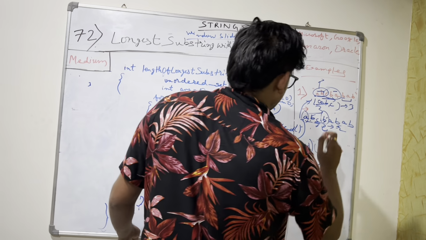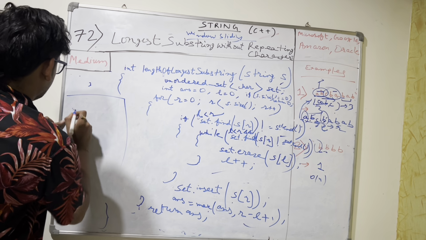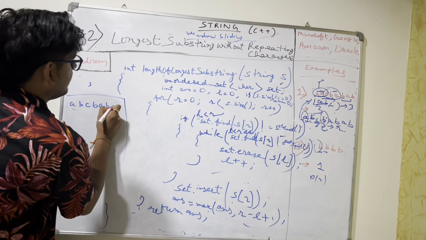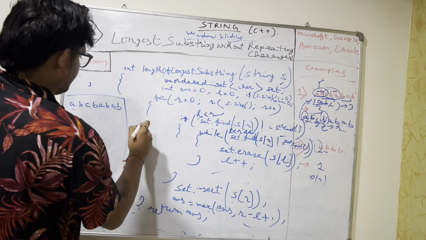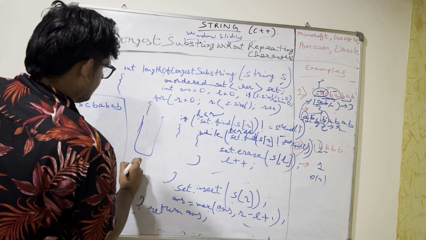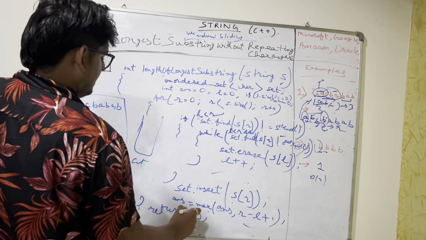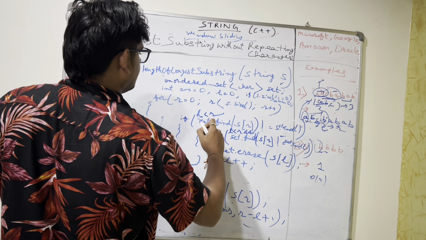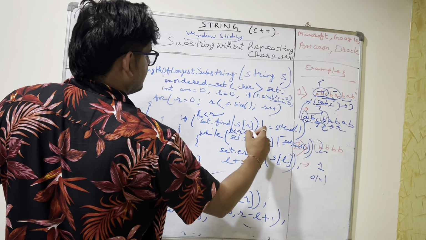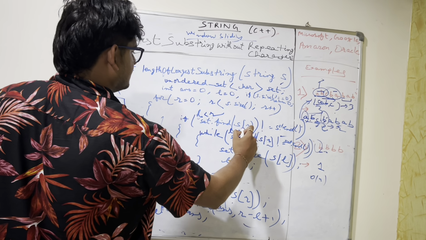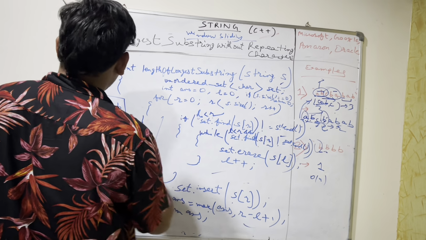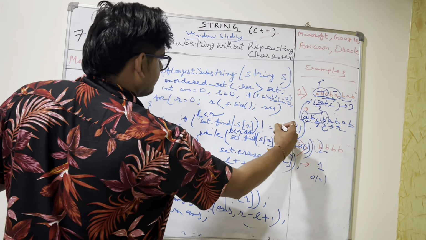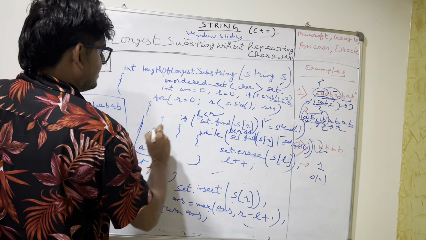Okay. So in this way, and at the end, once I explain this example, you'll understand. A, B, C, B, A, B, A, B, right? So we have this set. In the beginning, this condition fails. If L is less than R and this R is not in the set: A is not there in the set, so A comes. B is not there in the set, B comes. Okay. C is not there in the set, C comes.